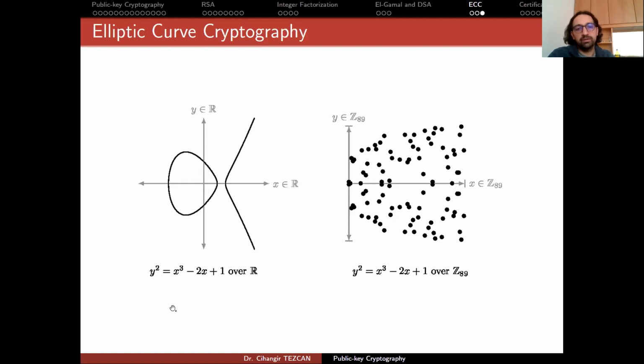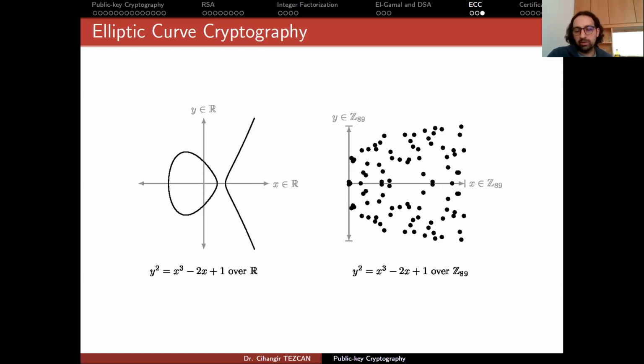So what we do is as follows. When you have an elliptic curve over real numbers, you consider it over a field or group like, say, Z89 here. This means that you're only considering the points which have coordinates in this set. So the only remaining points become this, okay? So you end up with finitely many elements, but still any addition of 2 points here will give you another point here and so on. So you reduce the infinitely many elements here to finitely many elements here.